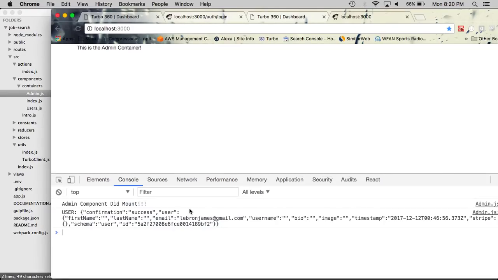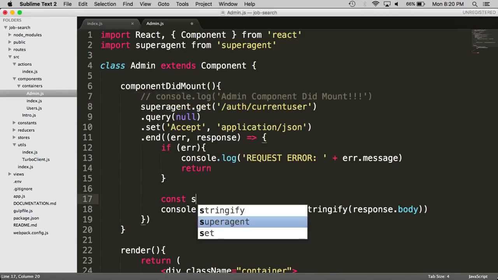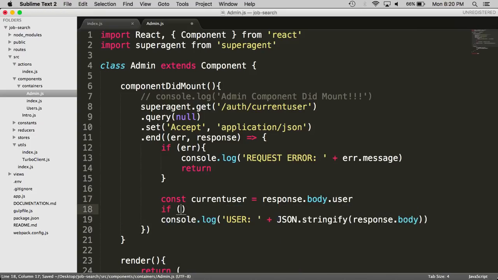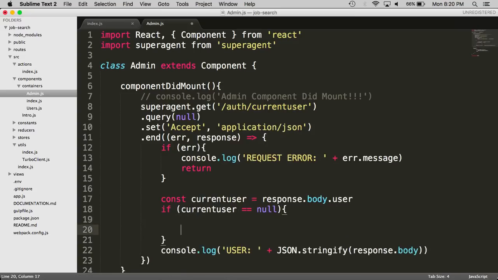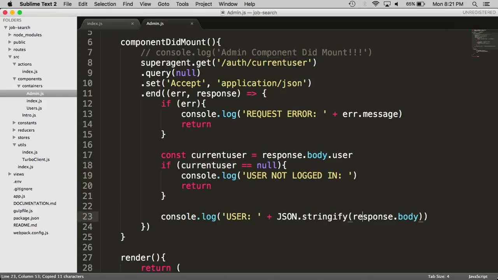Okay, so const currentUser. All right, so now we're just digging a little bit deeper.